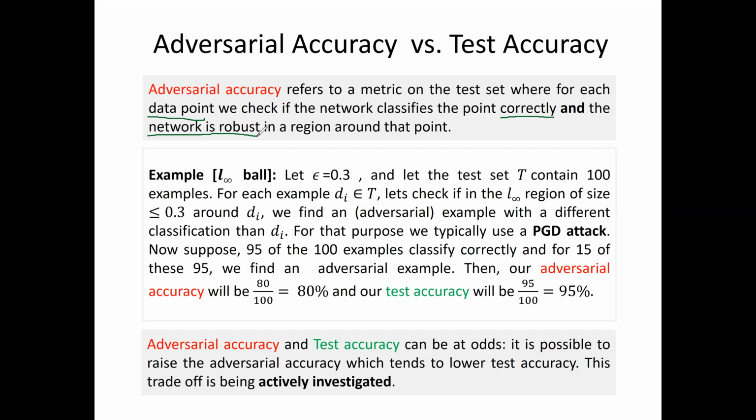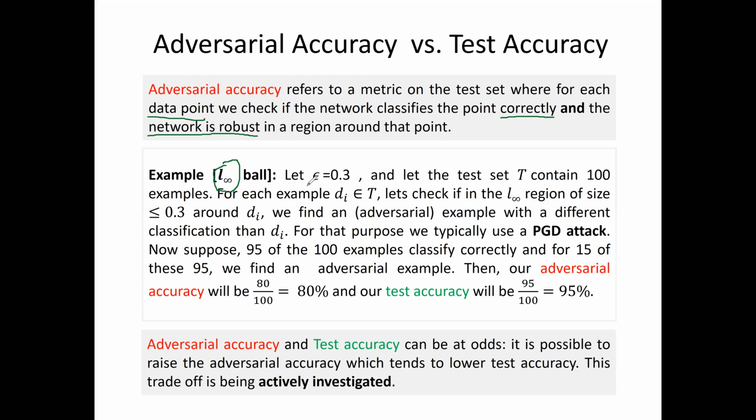All right, let's look at an example here. We're specifically going to be looking at the L infinity norm, because so far we have mostly focused on L infinity for illustrative purposes. But this metric you can apply for any perturbation that you care about, be it images, audio or natural language, wherever you're able to define robustness.